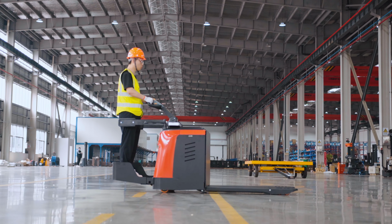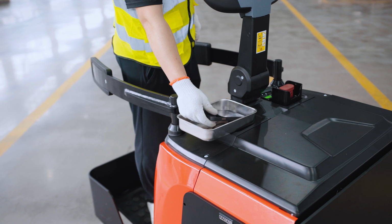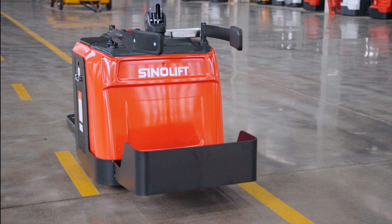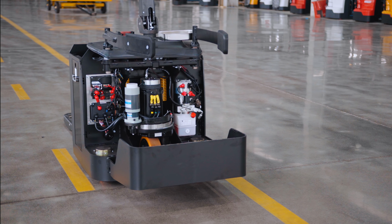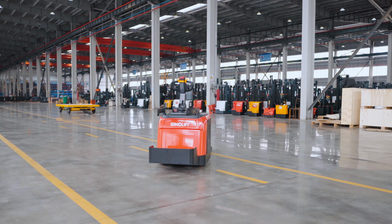The CBD20P's intuitive controls and convenient features make it effortless to operate in fast-paced environments. Backed by a high-torque motor and a finely engineered internal design, it delivers consistent, powerful performance, even when climbing inclines or navigating uneven surfaces. The CBD20P is your go-to solution for demanding warehouse operations.